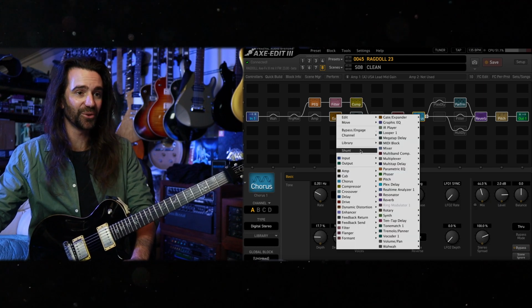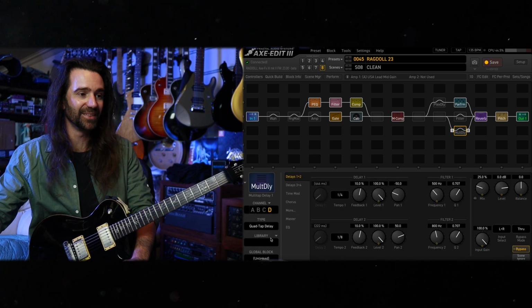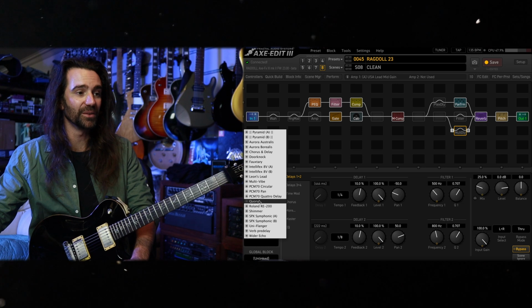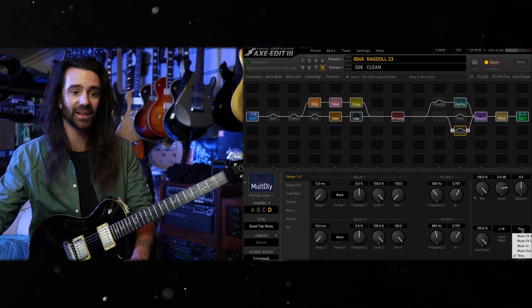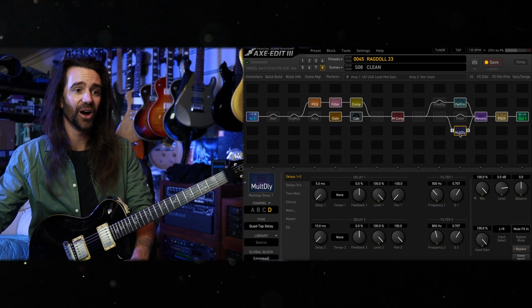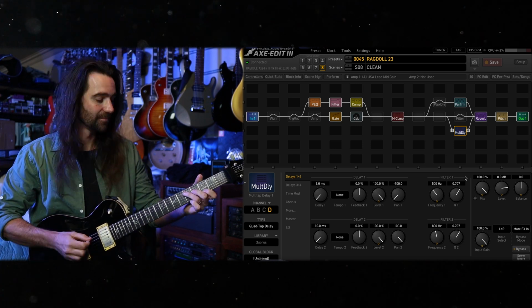I'm gonna shunt that chorus, and you guessed it, I'm gonna go to the multi-tap delay. We'll go to channel D this time. I'll go to the library, I'll bring up this chorus setting in here, which is gonna give me a quad chorus. Again, adjust the mix and the bypass mode over here. I'll engage it, and now I have a lovely crystalline clear chorused clean sound.